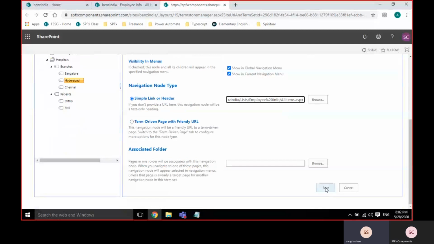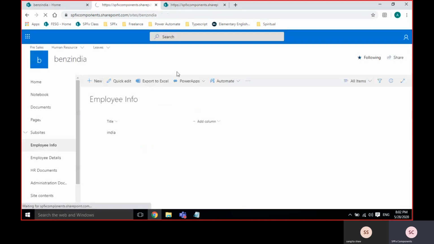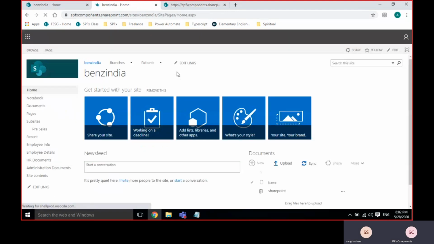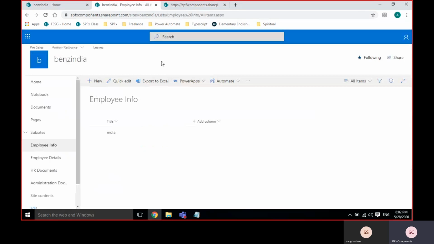Then after that, I need to give it in the simple link or header URL. Click save. Then it appears here automatically.